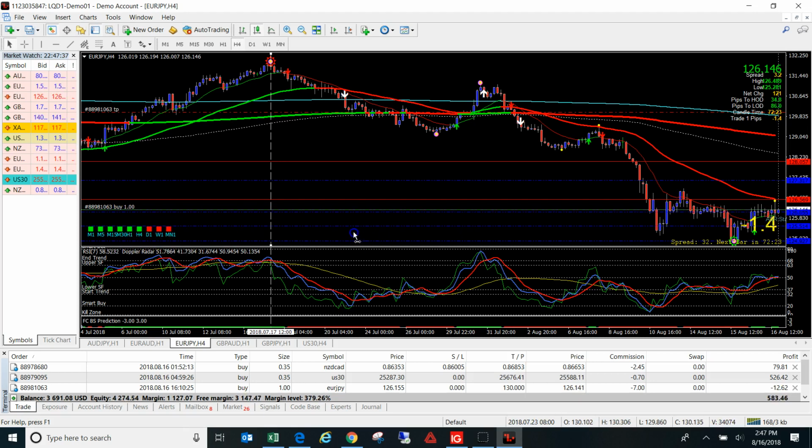But again, if you look at the bigger picture, we get so excited about the white arrows or the red arrows or whatever color the arrows are. And that's how we think about it. It's like, uh-oh, it says to enter, I better get in. No, you better not, without checking and seeing if you have other confirmations to go with it.